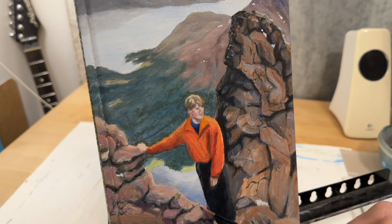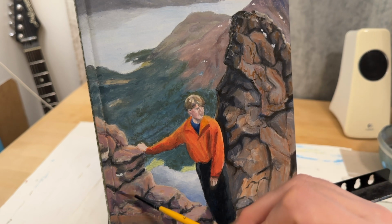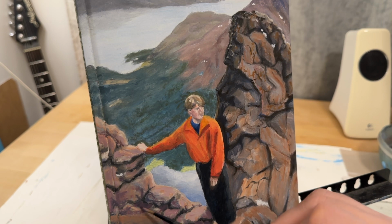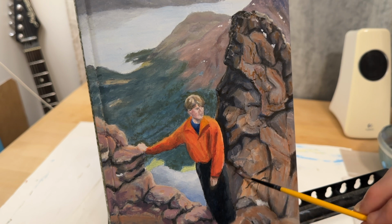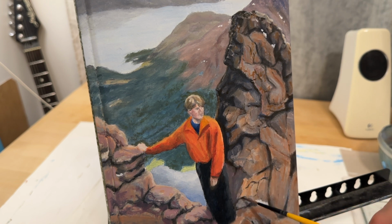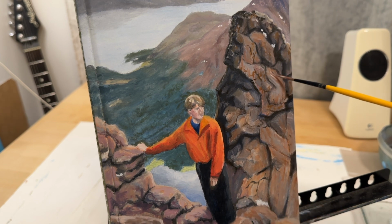At the same time, I'm also detailing the rocks quite a lot more, especially on the lower left side. Already in part 1, I made the decision not to be very faithful to the photo when it comes to this rock formation in the foreground. There is the rotten tooth, as I call it, and you can see its basic lines are quite as they should be, but there's a lot of detail that I just took from my own imagination, and I didn't care to look at the photo. I just let the brush go.